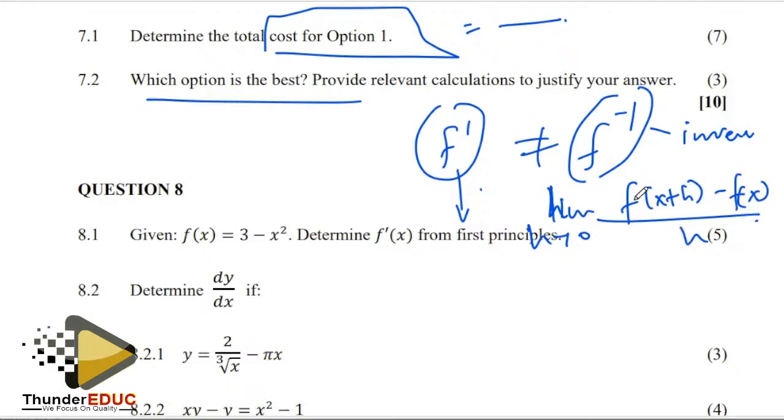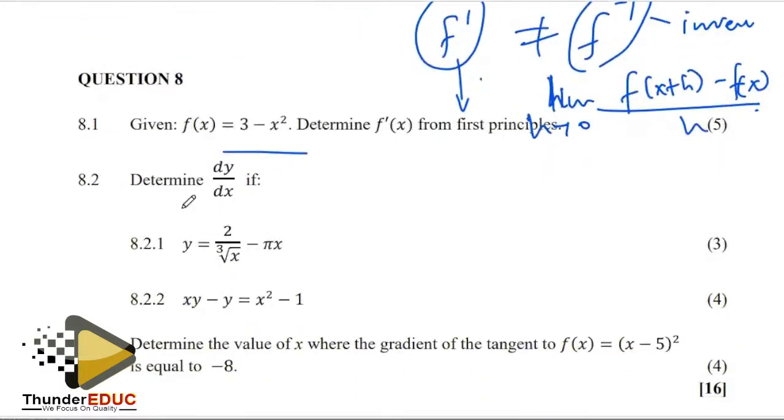Right? So where you have your f of x as this, what you need is the x plus h. So where there is x, put x plus h. And then they tell you to determine dy dx. So in this case, you need to know that whenever you have root signs, you can change them to exponent a half. And if the root sign is down or the cube root, you can always move it up and then the exponent sign changes.